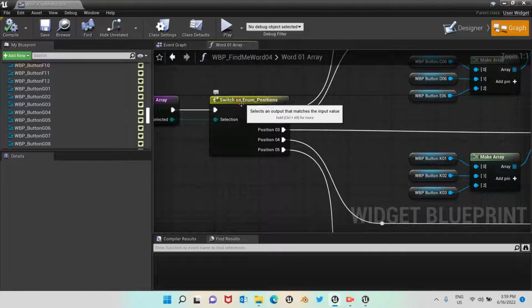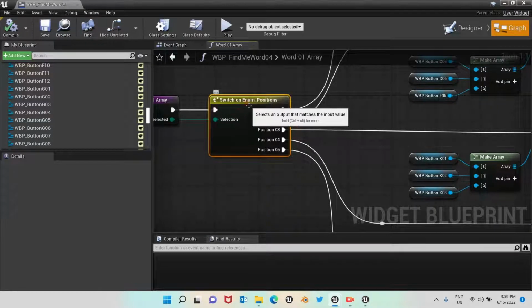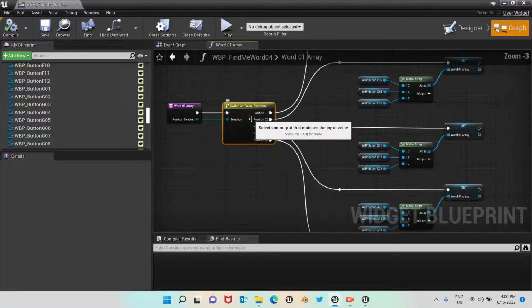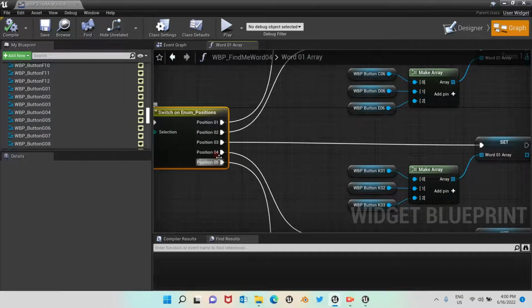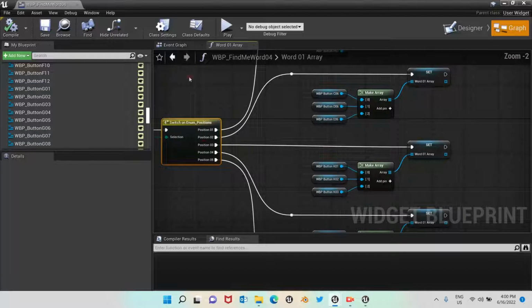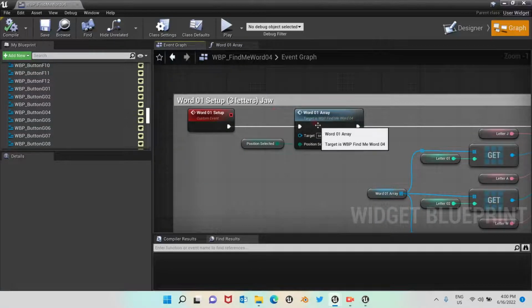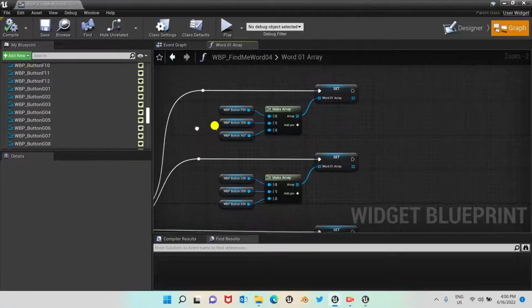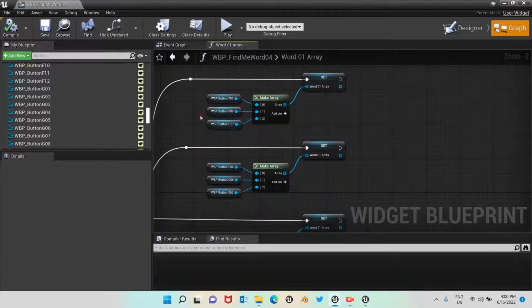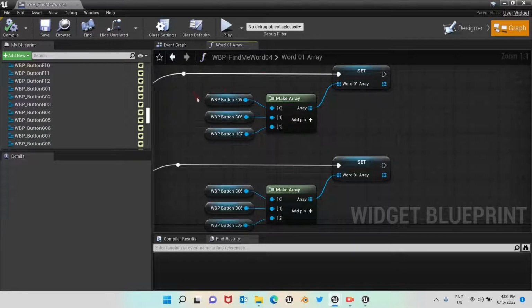So you can see here, this is reference to the inland positions. It's an enumeration that comes with the product. I already showed you that in the overview video. And as you can see, there's an option of 5 different positions for this word, which is jaw. So we're going to quickly review each one of them, and we see that the first position, this word's going to be in the buttons F05, G06, H07.